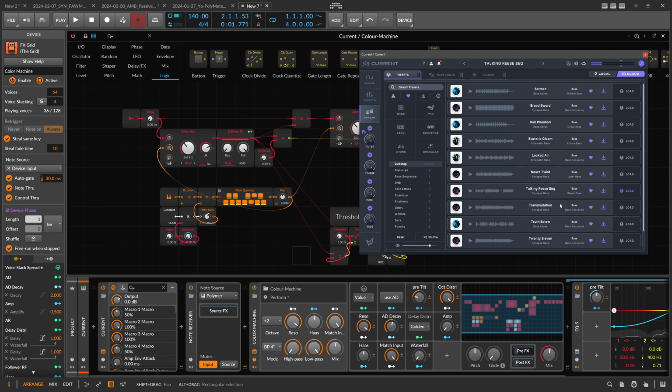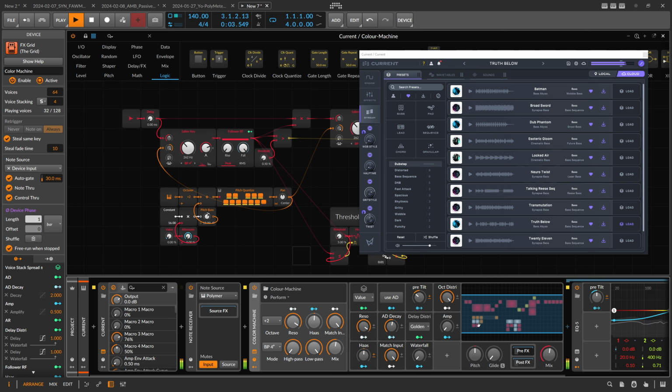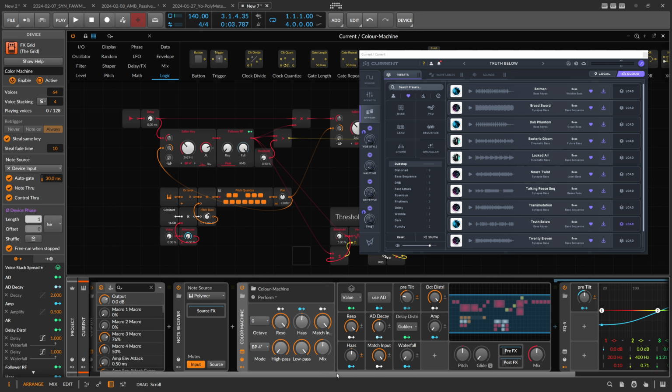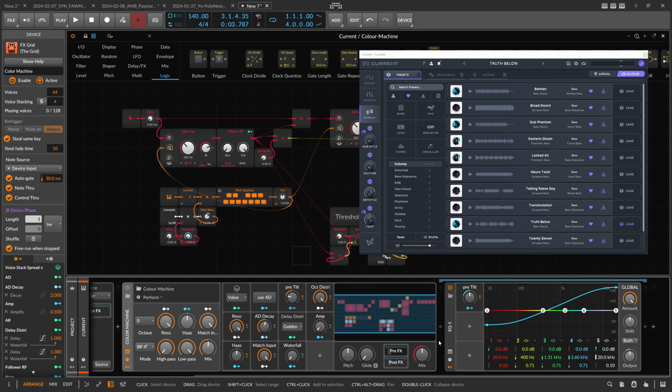Or maybe this one here. So you have to play around with all the settings to get the right interesting sound for your song.